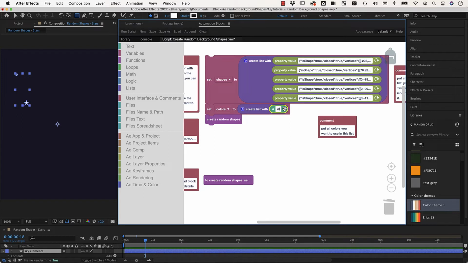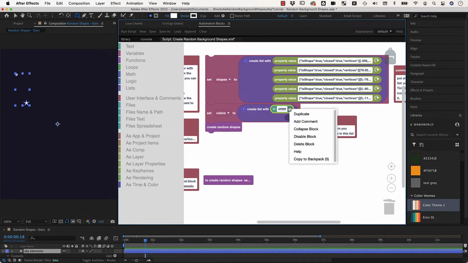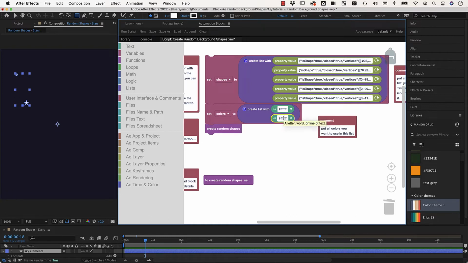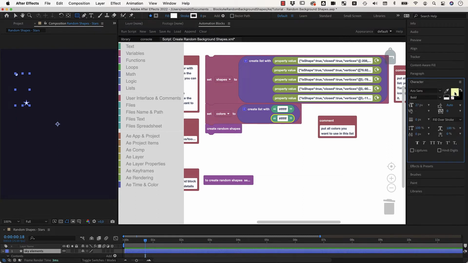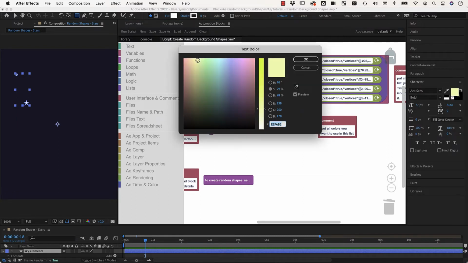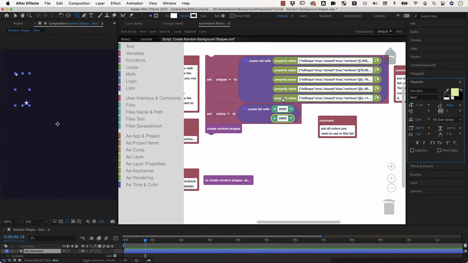So we go to FFFFFF, which denotes a fully white color. Let's say you also want a yellow color in addition. If you decide this later, you can just take a second item, drag it here, to get a different list entry. Right click on this one, say duplicate, and now you enter here the hex code of the second color. So let's just use this color picker here to say we want to pick some kind of yellowish color like this one, and here you find the hex code, so you can just copy this and hashtag and paste it, and now we've got this yellow color and the pure white color that we want to work with.